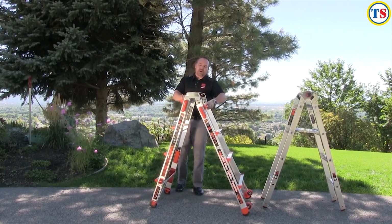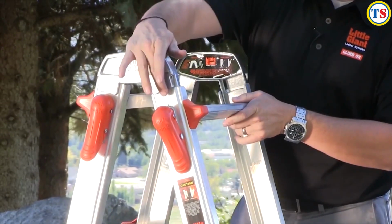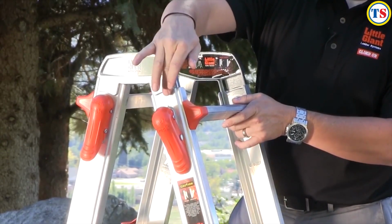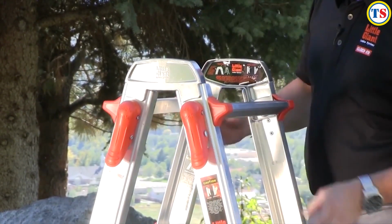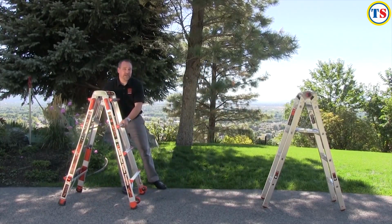Make sure that these rock locks are completely seated. Important to see that these tabs right here on those trestle brackets are on the outside. That flange is on the outside towards the rock lock. And now you're set up to go. Make sure that those rock locks are completely seated. And now you have a sturdy base.